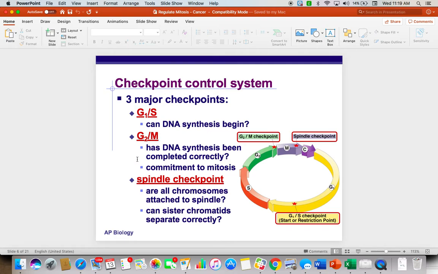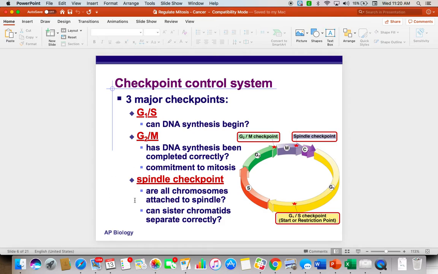If the cell gets past that checkpoint, it moves to the next one, which is the G2 checkpoint. This one asks, is the cell the right size? Is the DNA damaged? Was the DNA replicated completely during the S phase? We're checking here to see if S was done completely, because remember, G1 occurs, then S, then G2. This is the second one. If the cell gets through this one, it's committed. Mitosis is going to happen if you get through this checkpoint.